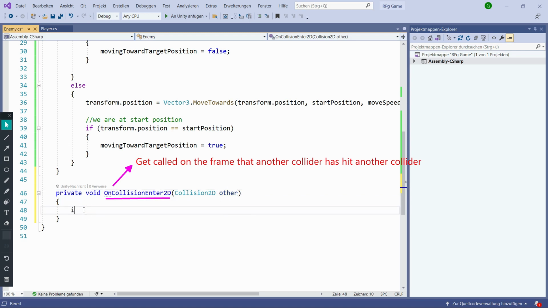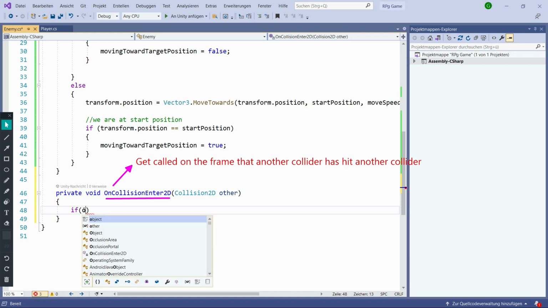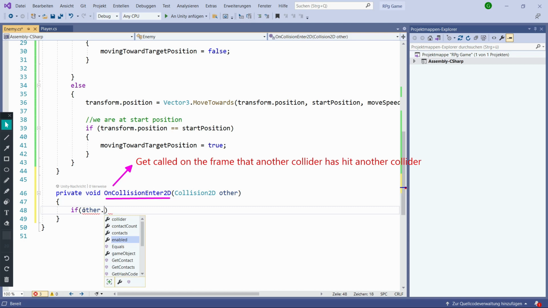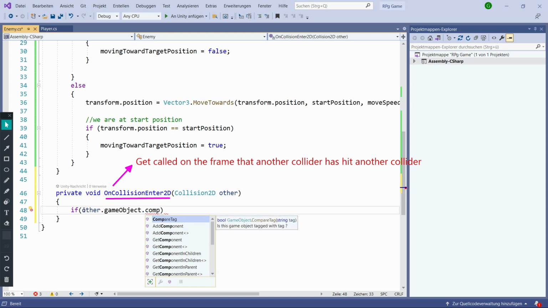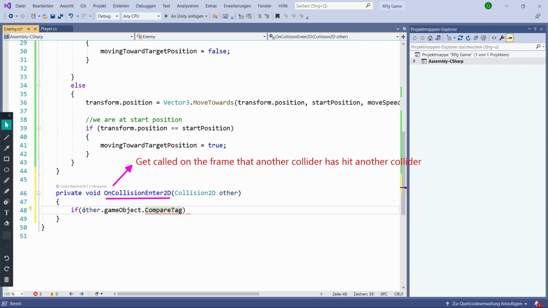So here we say if other.gameObject.CompareTag is our player, then do this condition.